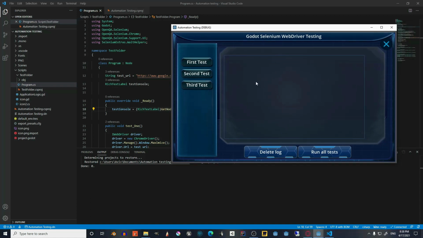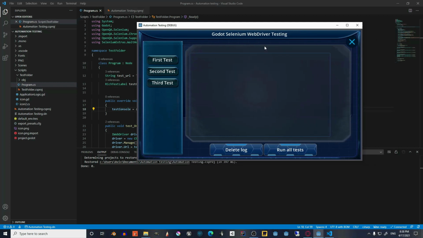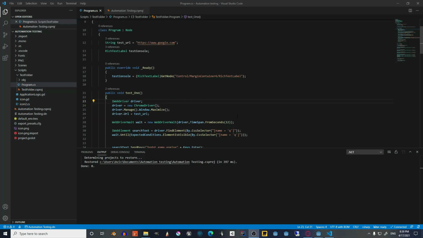Every time we want to print something, it's going to print inside of here instead of in Godot. So let's go back.